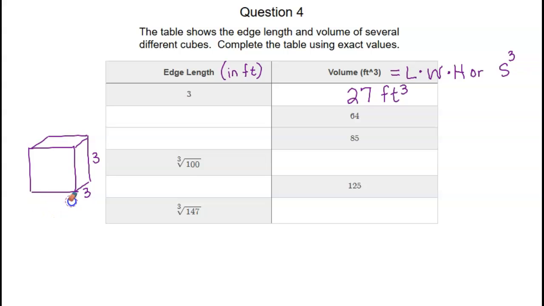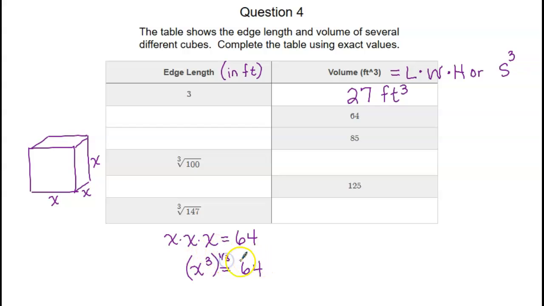We have that each side is, the volume is 64. So what that tells us is that all 3 of these are the same length because it's a cube. And so we take x times x times x to get 64. So what that tells us is that x cubed, there's some number that we multiply times itself 3 times that we get 64.